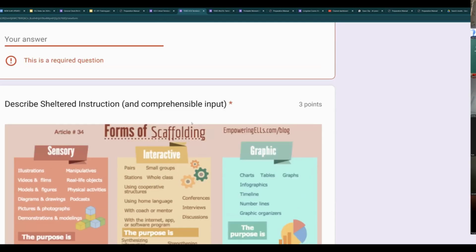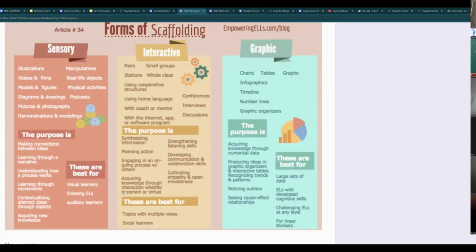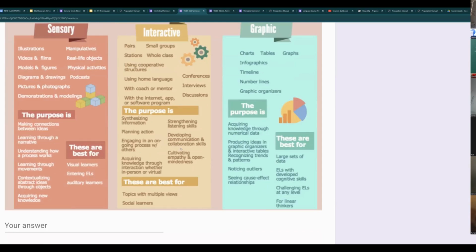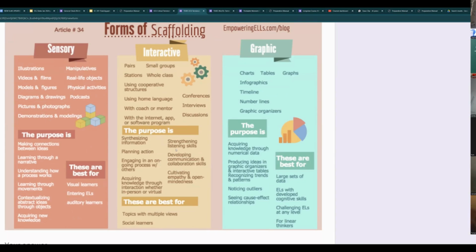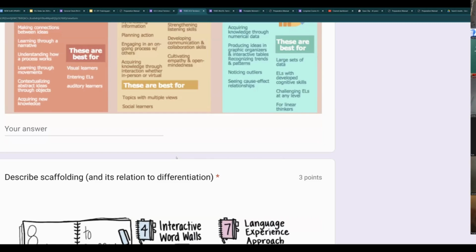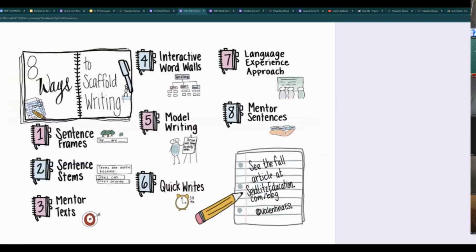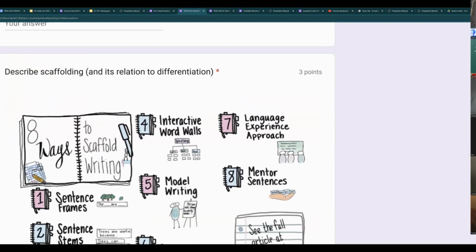This one asks about sheltered instruction. Y'all aren't in my ESL class, but I do want to tell you, just in case it comes up, that sheltered instruction means you're providing supports to help students understand the lesson. The supports could be thinking maps, visual or audio supports, or technology supports. Those are all sheltered instruction. If you think ESL strategies, that is sheltered instruction. Scaffolding is chunking the lesson.